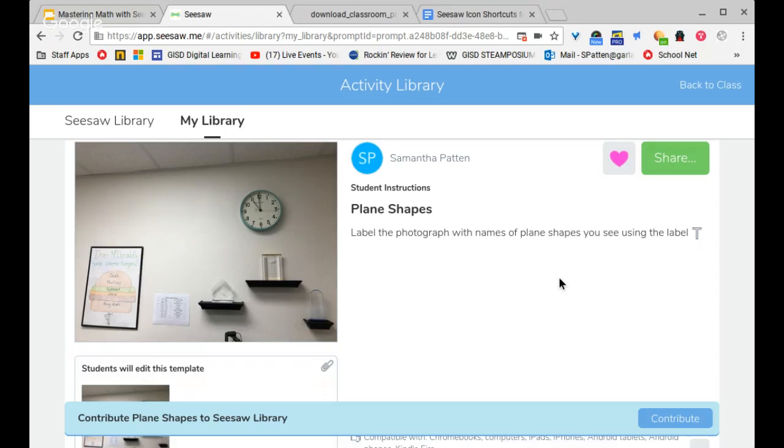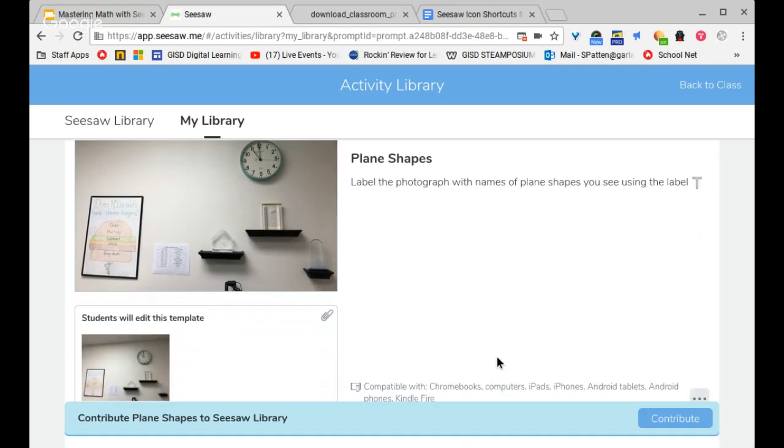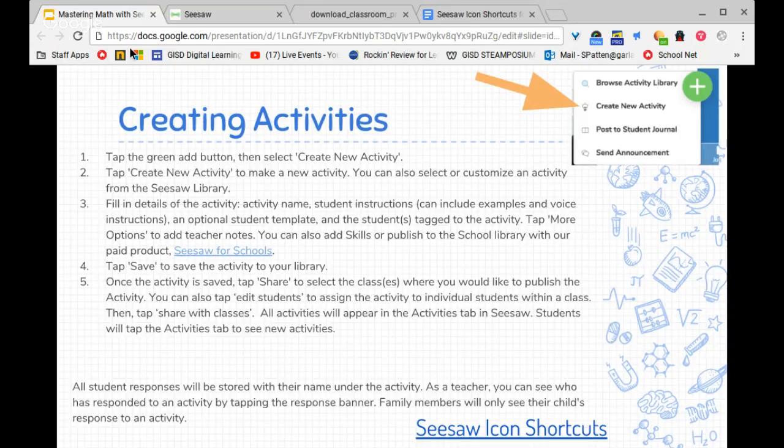So when I go and check student work, I'm going to hope that I see some labels for different rectangles and a circle based on this picture. So it's a great DOL or demonstration of their learning or an exit ticket. And again, there are detailed instructions on how to create the activity.